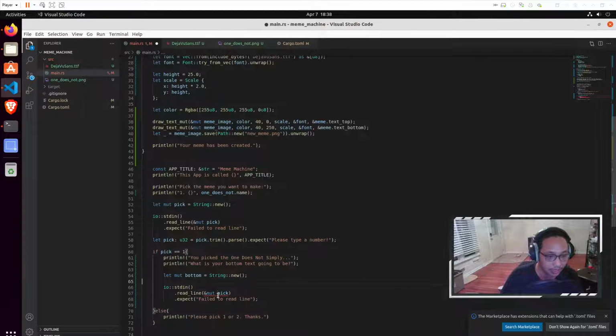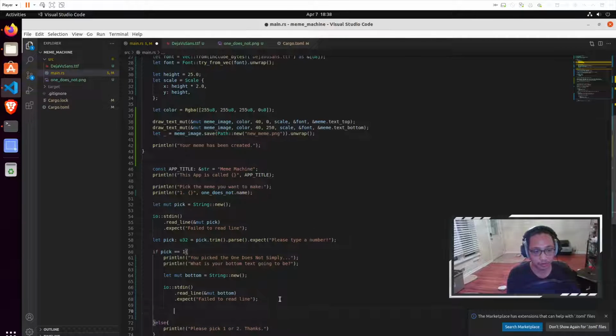Because it's the bottom text. And so bottom, and then here we're going to want to set it to equal the bottom text, and one does not, right?